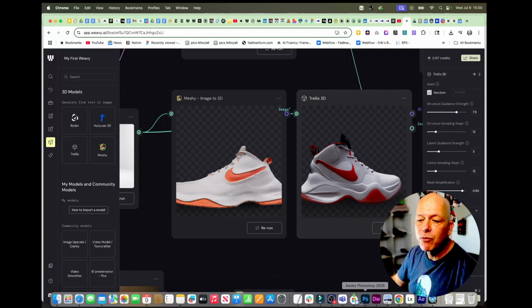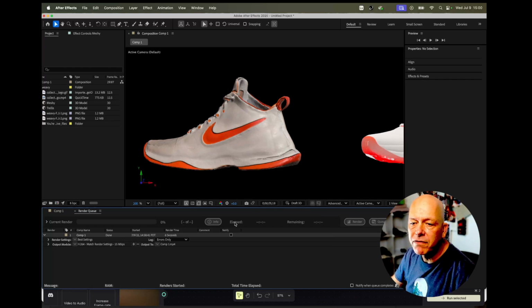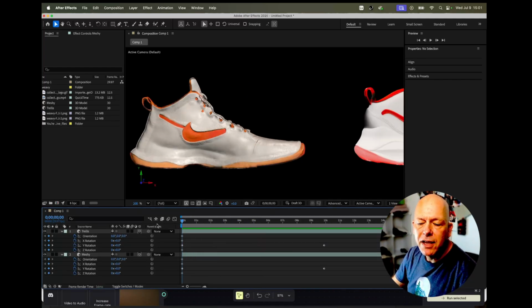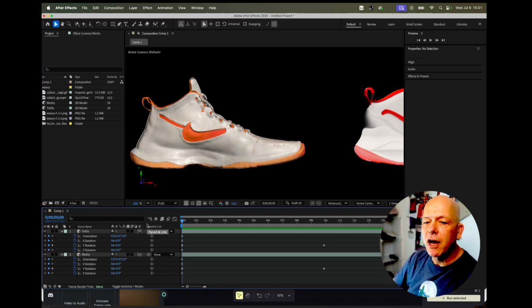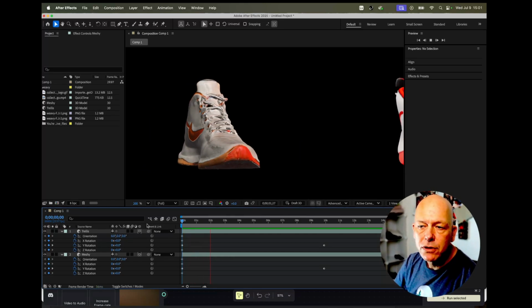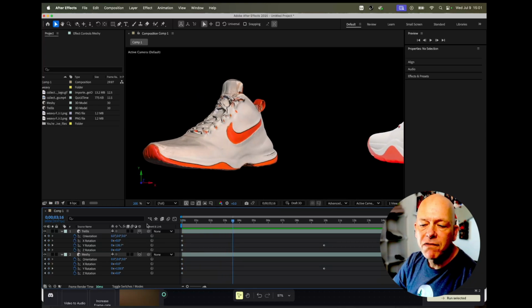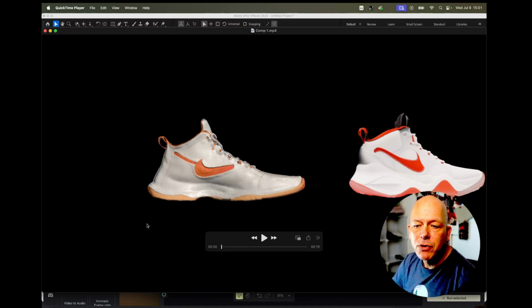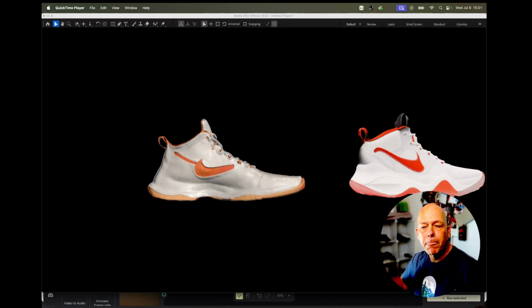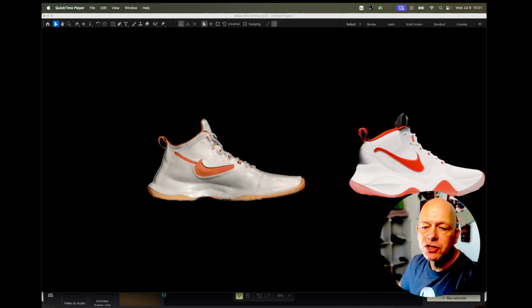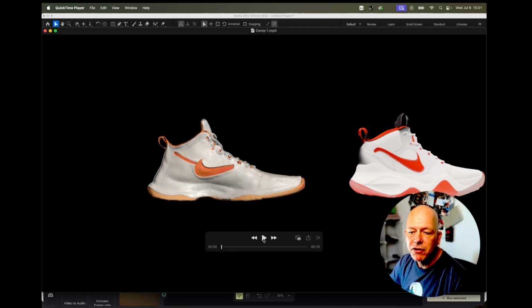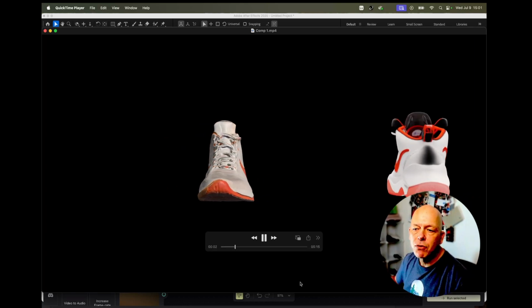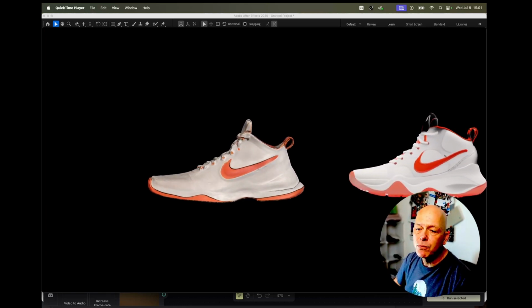And I've already done that, and I've dropped them into After Effects. And you can see if I close my render queue here that they come in as 3D objects and you can rotate them, although we can't really see that. Let's look at the finished file, which I have over here in QuickTime Player. So in the space of 2 minutes to write a prompt and an image, 1 minute for Trellis and 5 minutes for Meshy, and then another minute in After Effects, in about 5 minutes total, let's say, we can produce this with Weavy.